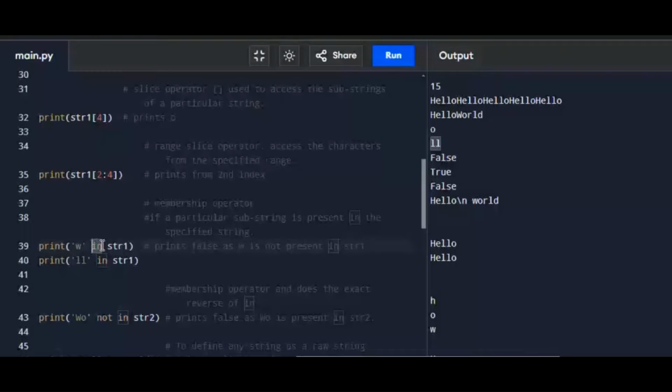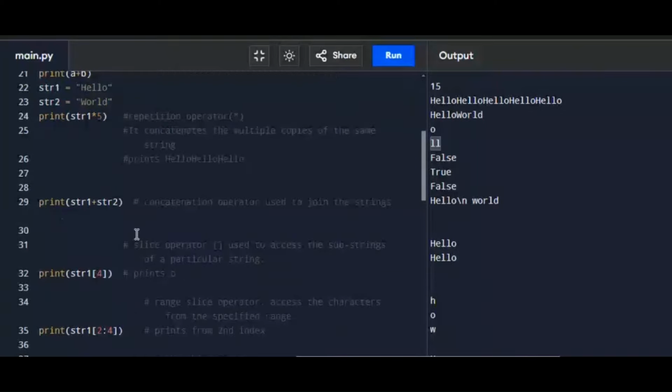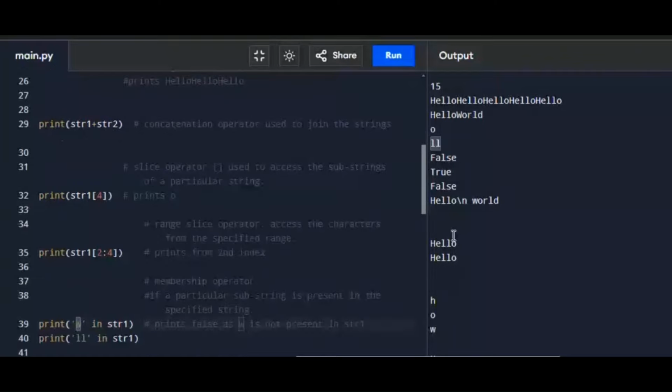For example, in string 1, I am checking whether the W character is present or not. What is string 1? String 1 is hello, but there is no character named W, right? In hello, there is no letter W. So what will be the output for the membership operator?